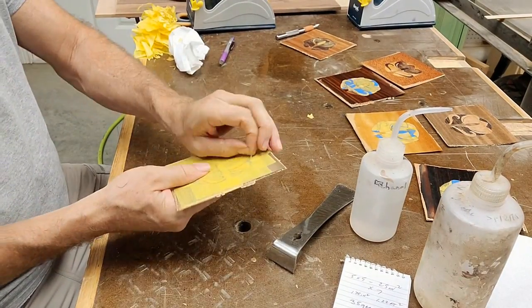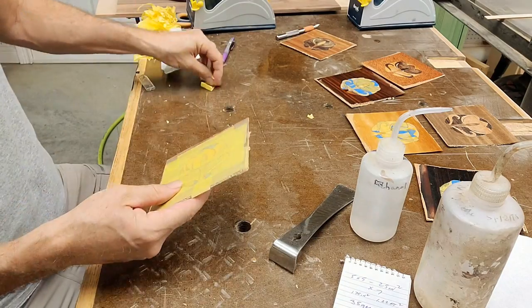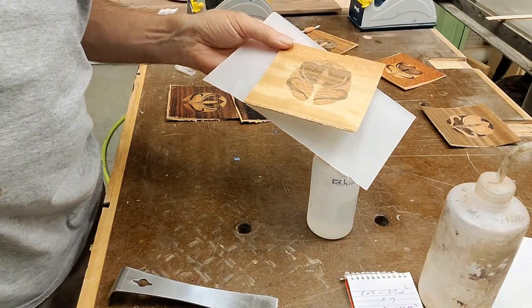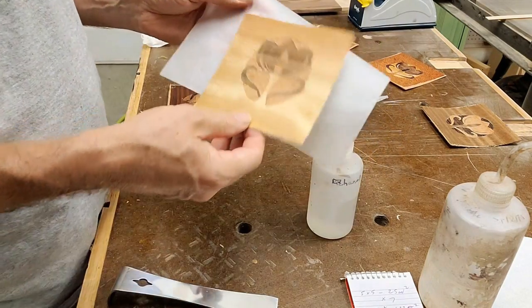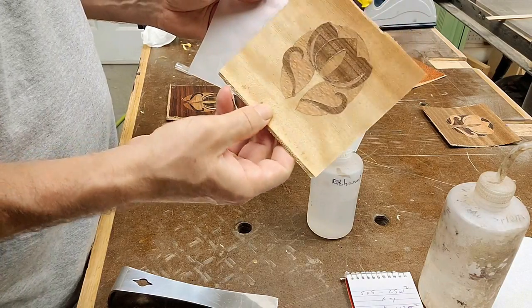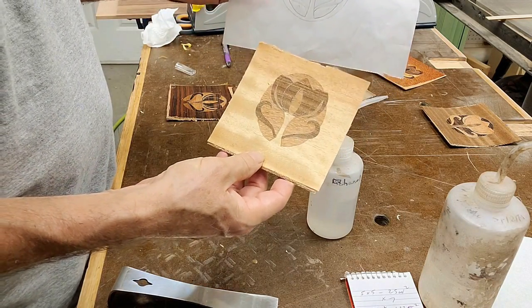Okay, and here we've pulled it out of the press, and we've got a bunch of tape to remove, which we're going to do. And once we get all that tape off, which we have all off here now, the next step is we're going to use the router to cut that circle out of this, which will be the final piece that we inlay.